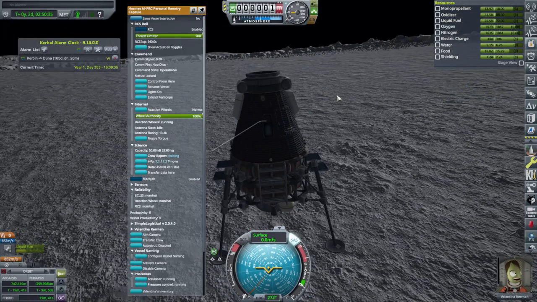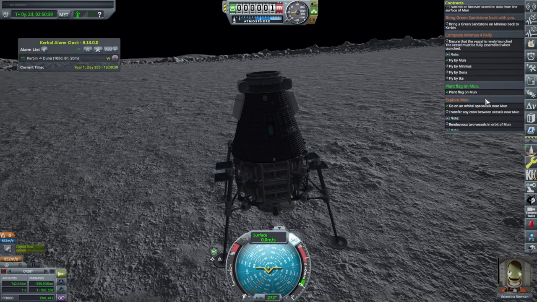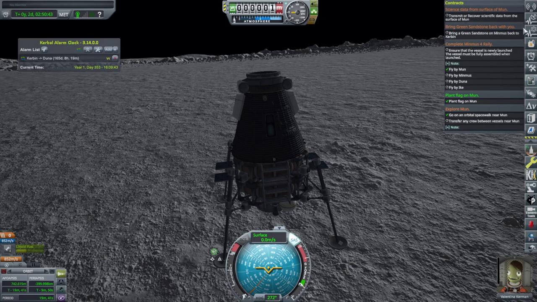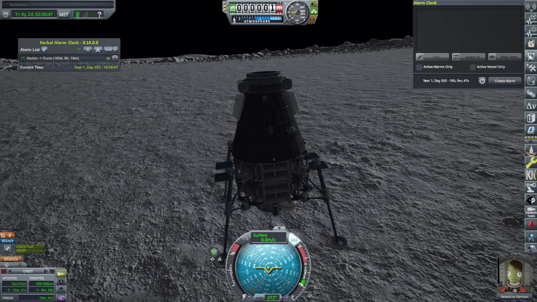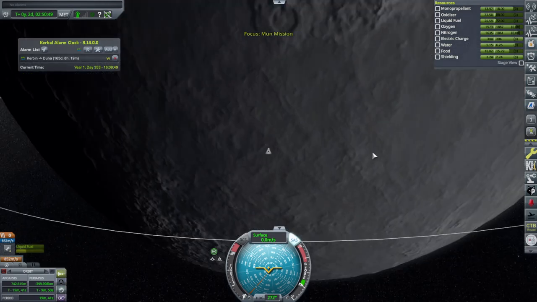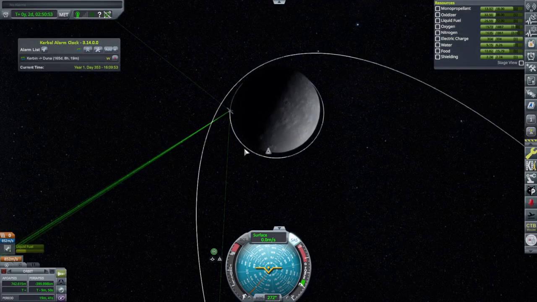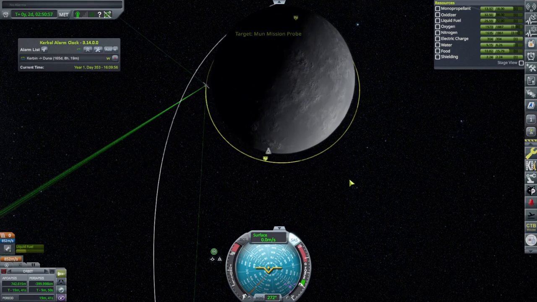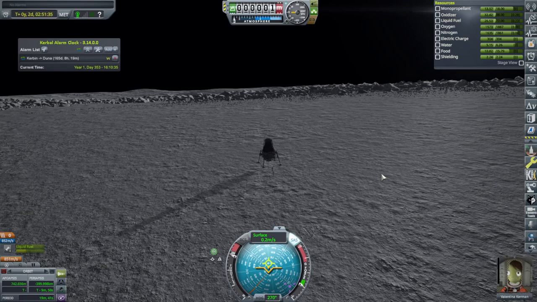Okay, well, we've got the stuff. Found a flag, did a spacewalk, we need to rendezvous now. We'll have to recover the science. We're trying to transfer it, but we can't just yet. So, back up again, we need to use our tiny little delta V to get back to that. Okay, here we go.